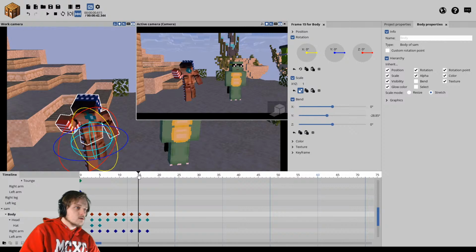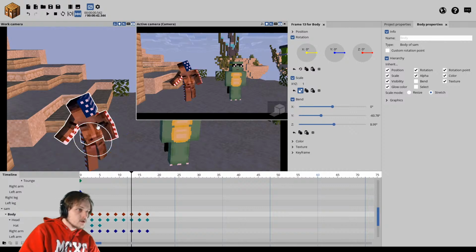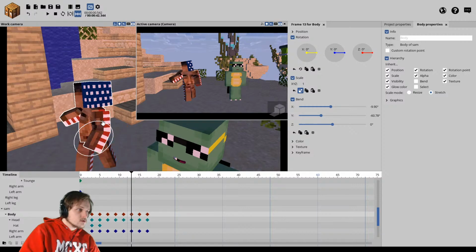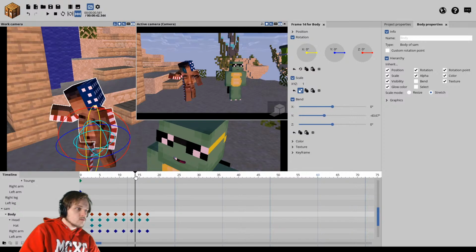Okay. And then on this bit of anticipation, we need to twist it even farther back. I think we want to twist this. So it goes, wait, that didn't do anything.